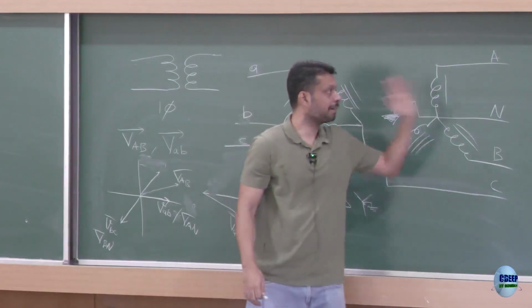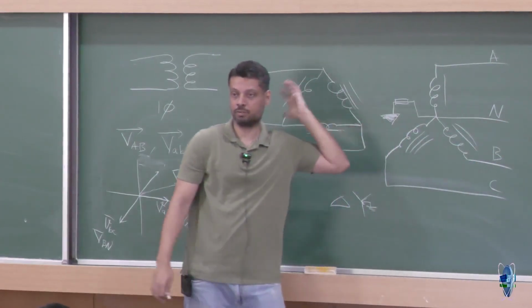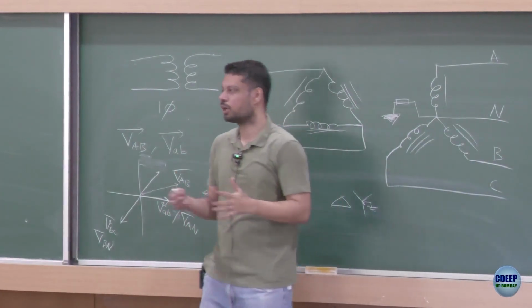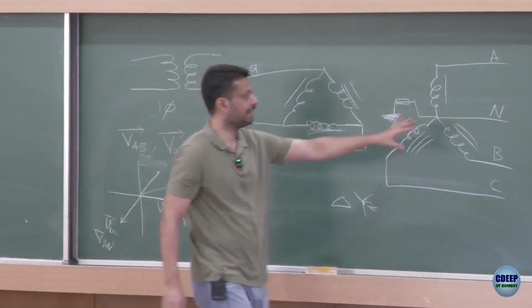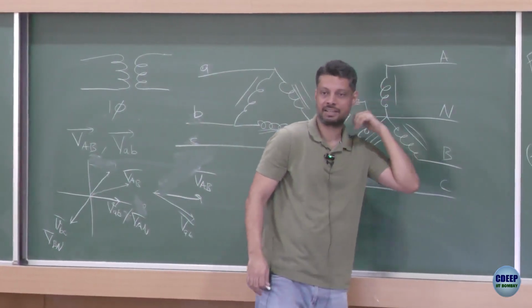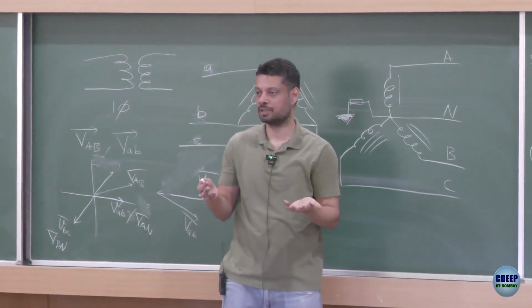Usually all the loads would be completely connected here. They would not know what is the voltage here. So in that sense, it would not really matter much if it's a 30 degree phase shift, right? Because while sitting here, you don't know what are the voltages at 11 kV in a way, right? You don't care about them too much.